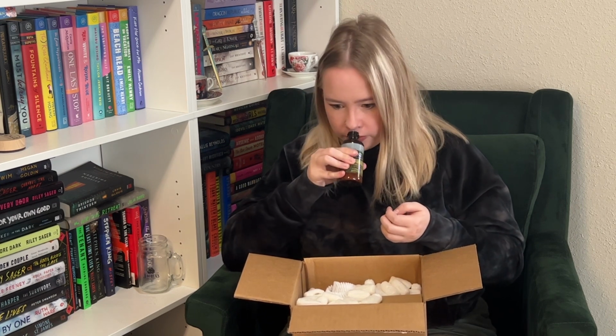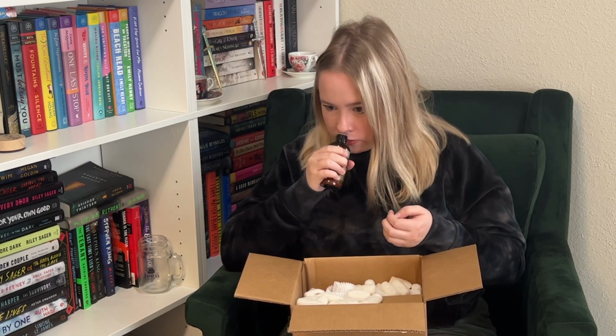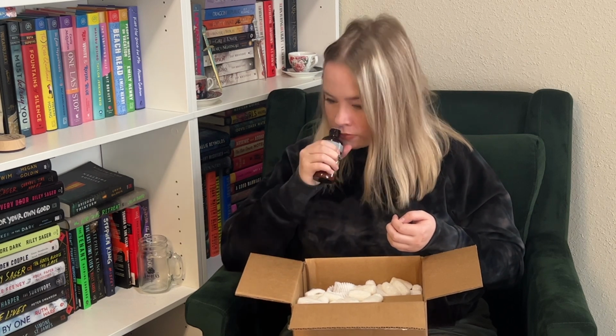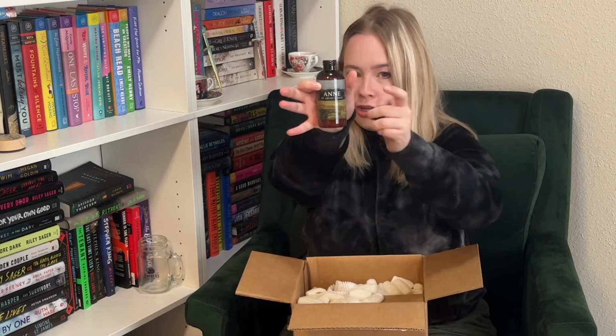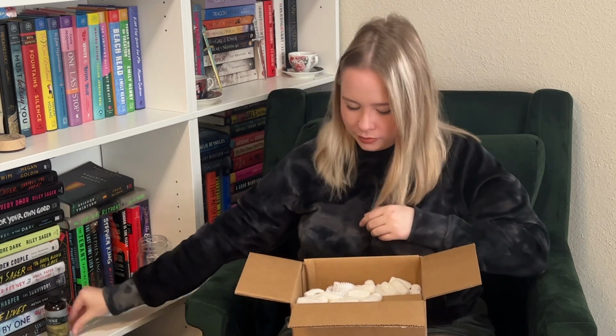Ooh, that smells really good. Really summery. Ugh, it smells like what you would imagine this picture to smell like: flowery, green, but fresh. Oh, love that. I'm seeing this weird item.